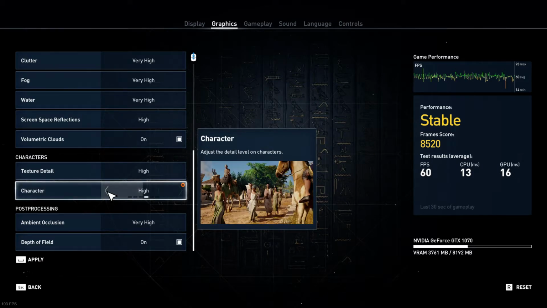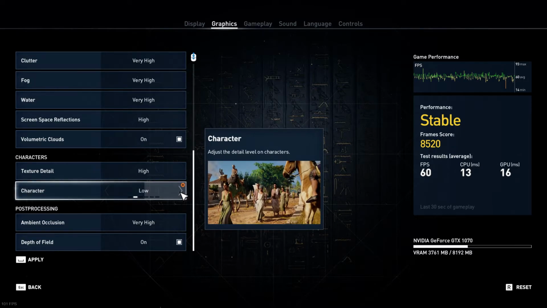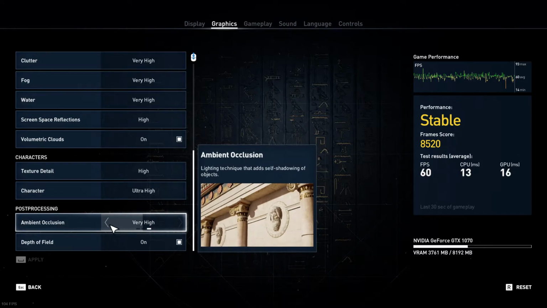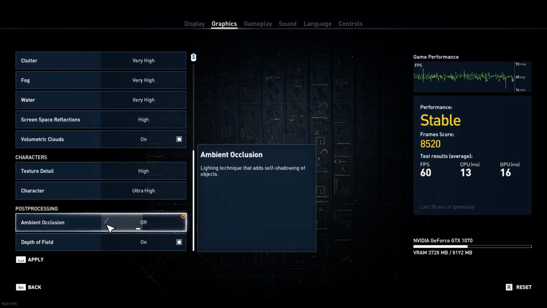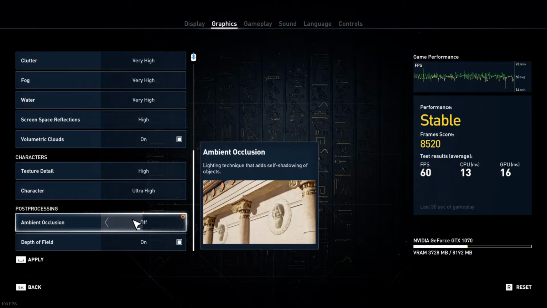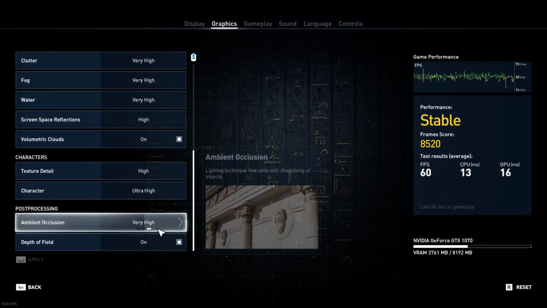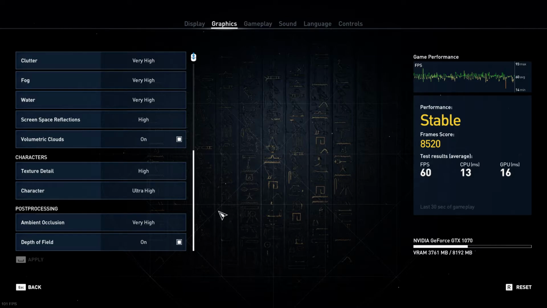Small difference in terms of performance power. It'll save you some frames per second for sure, but there's a lot of detail to be had if that's something you really like in the game. Ambient occlusion again is going to save you just a tiny bit of VRAM space, but in my opinion it's nothing to squabble over if you're looking for a good mix of both.